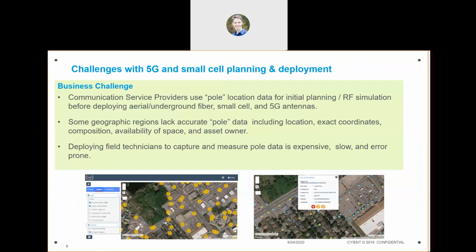So that was the premise of how we started this whole route to eventually come up with our 5GIP solution. We know that communication service providers, or CSPs, use pole location data for their initial planning and RF simulation processes before they go out and do further investigation and ultimately deployment.